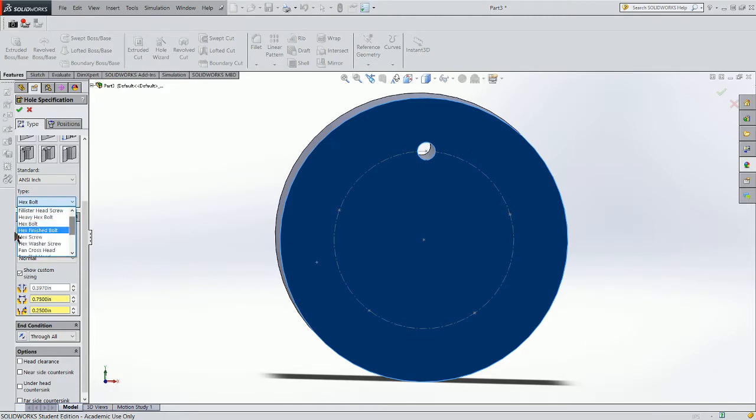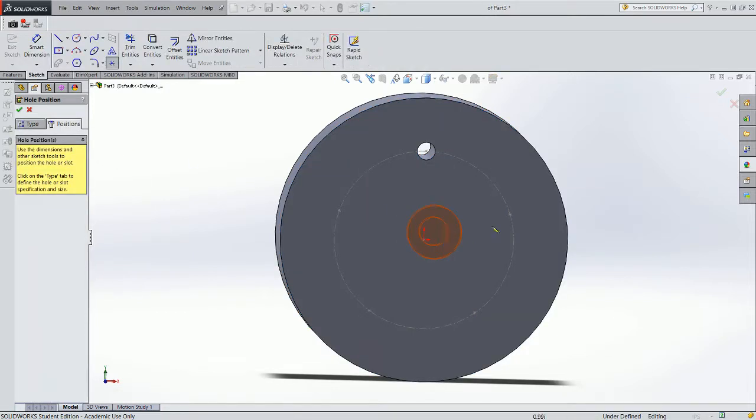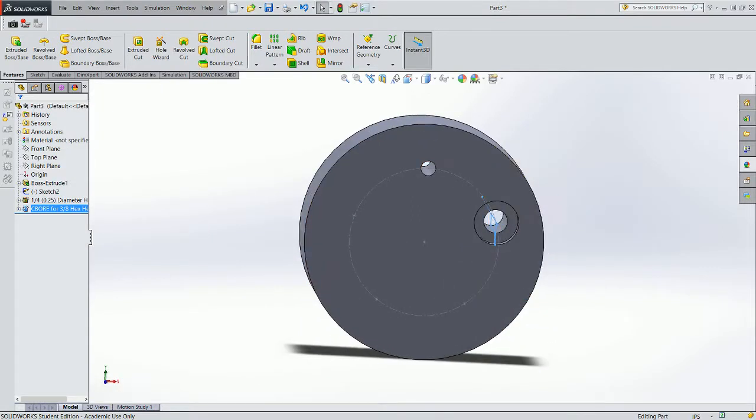But this is a very good tool, and we're going to override some of it just to make it look right. So what I'm going to do is I'm going to go with a 3/4-inch instead of 5/8 counterbore. And the depth of my counterbore is going to be 0.25. So I've overridden the default values. Now I can come into my position, click on my hole placement when it's coincident, and drop it in and accept it. And you'll see there's my counterbore hole.